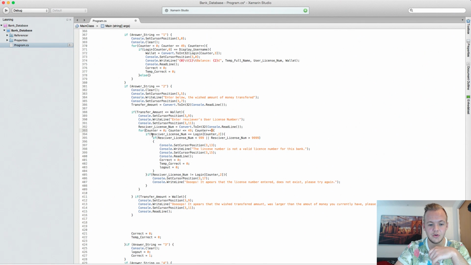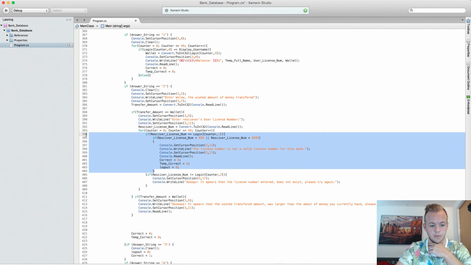And it made sure that if the receiver's number is equal to the login array position, whatever number we're at, dot 2, then it also checked if the receiver's number is, well, this is a bit of an odd position for this.